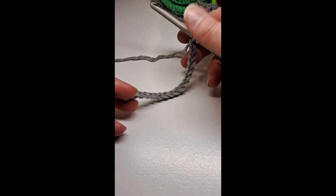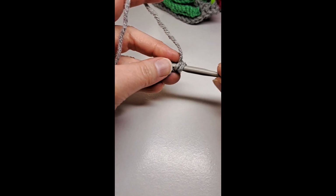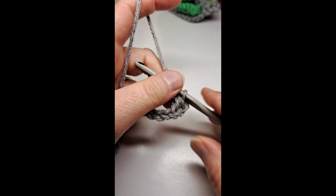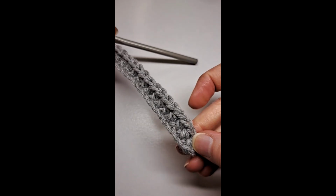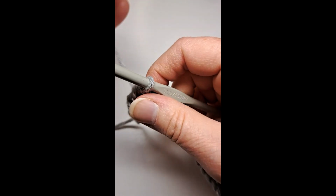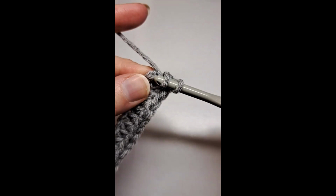Okay, so I have 18 chains, and I'm going to half double crochet in the second chain from hook. And then I'm going to put 1 half double crochet in each stitch to the end. Okay, so I've put 1 half double crochet in each stitch to the end. And now I'm going to put 2 more half double crochets in this stitch on the end, and that's to help it turn.